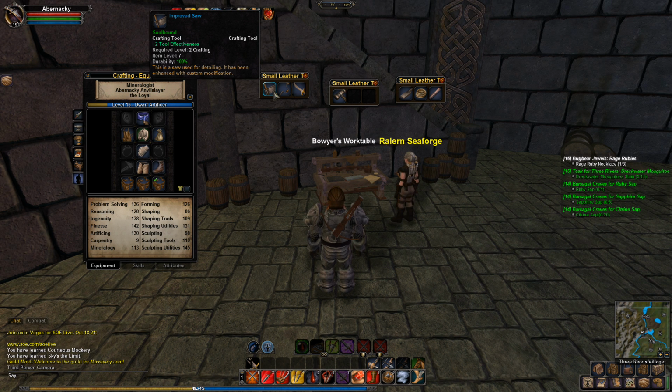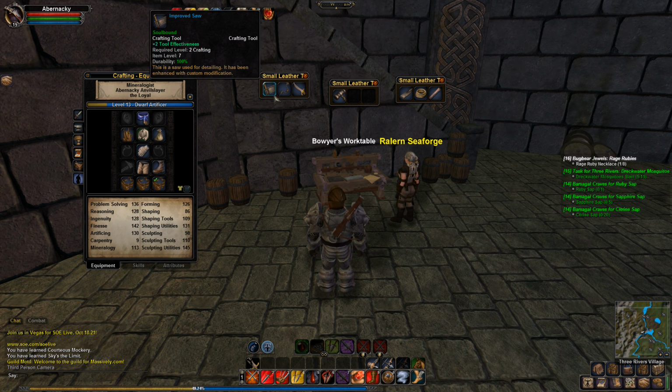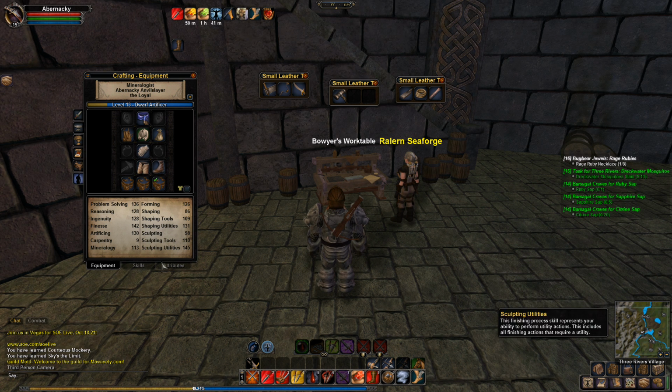You can see here I have an improved saw, and it's blue named because I actually built it myself, and I used better quality material, and it came out higher quality. So that can have an effect on how well you craft. There's many different ways to craft.